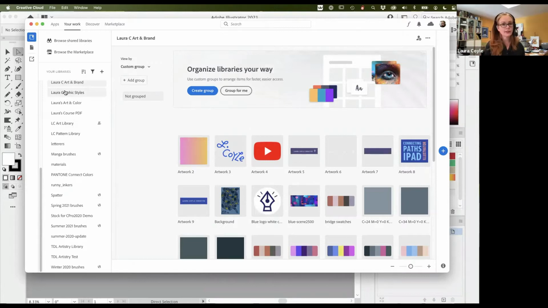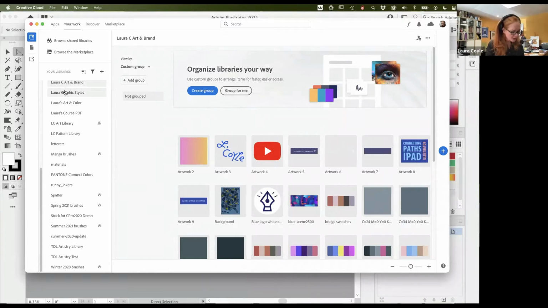If you have paragraph and character styles that you save for InDesign or Illustrator, you can keep those in a library as well. So really anything that you create in a library, it just depends on if it's compatible with the program that you have open at any given time. So for example, if I create a gradient in Adobe Capture, it's not going to work in Illustrator because there's an incompatibility between gradients there. So it's just, here and there, you're going to run up against things that aren't compatible with Illustrator.